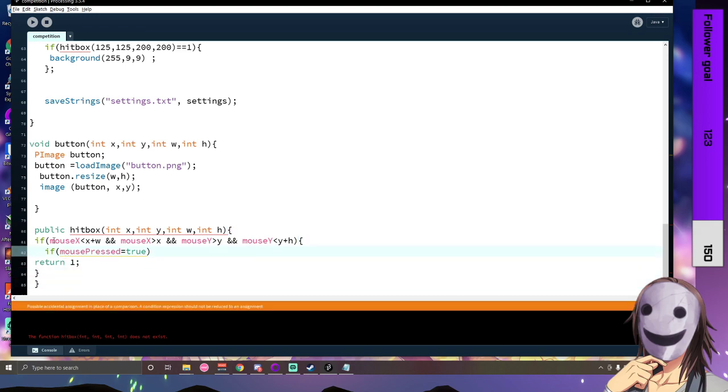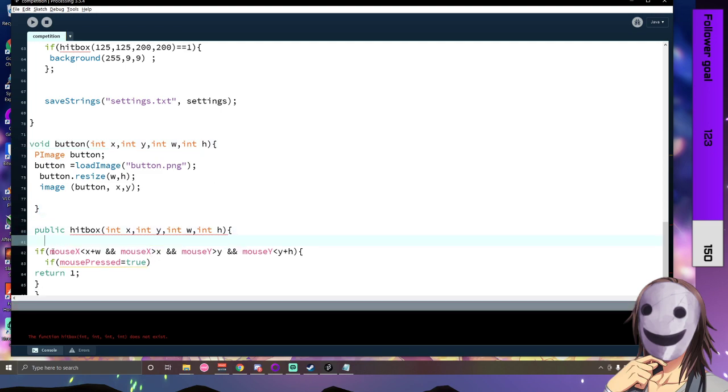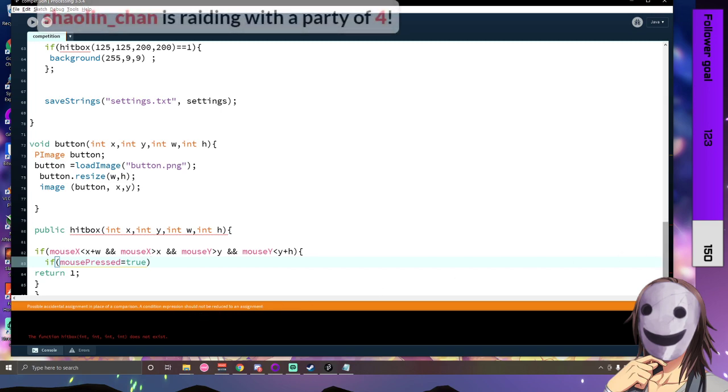It is over here. It literally is over here. What do you mean? Possible accidental assignment in place of comparison, a condition expression must be reduced to often assignment.